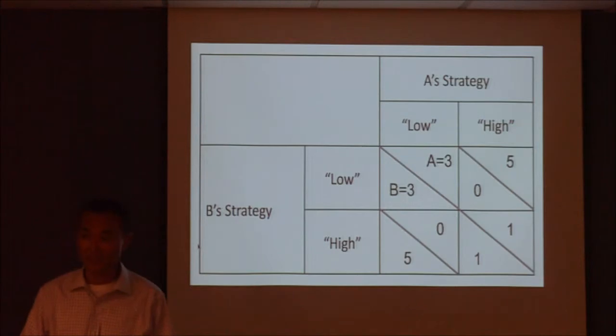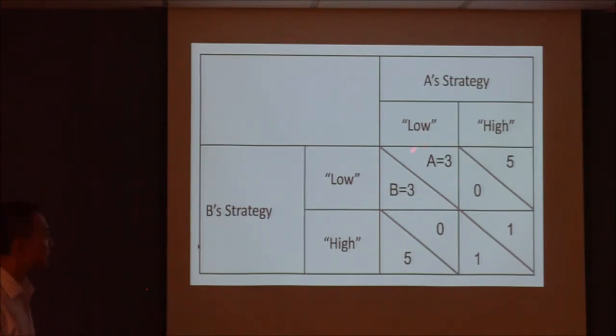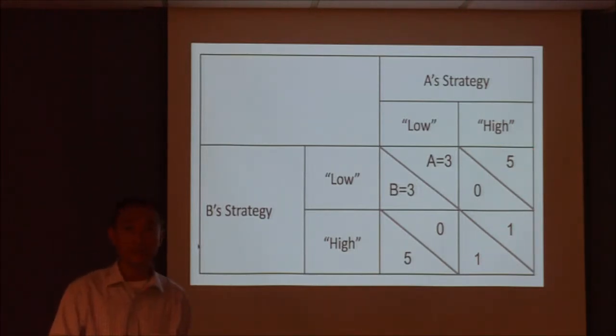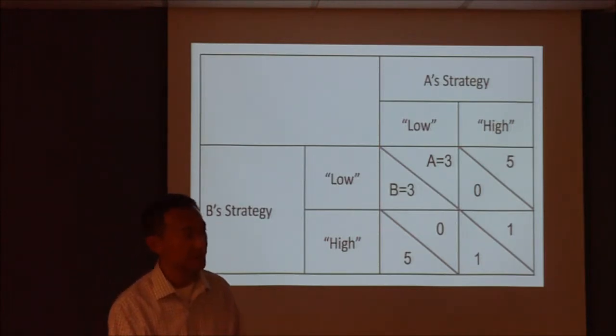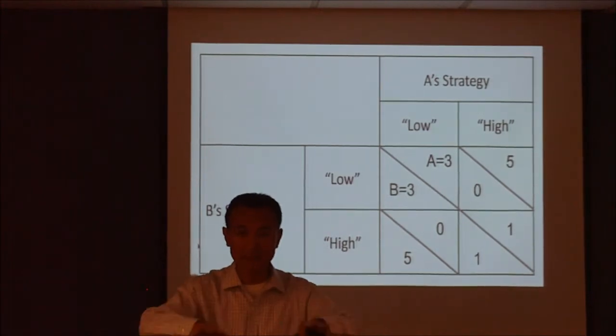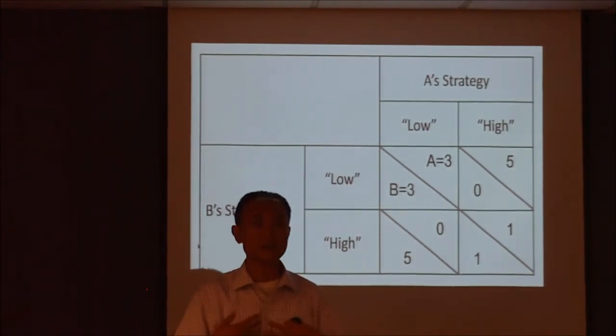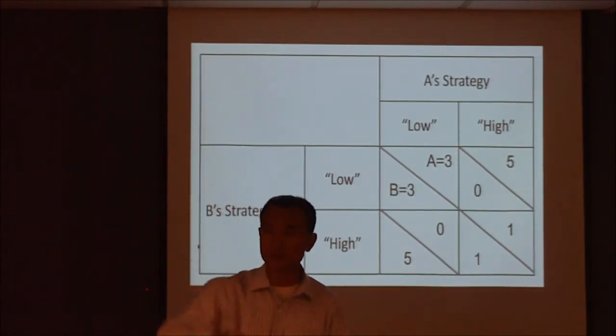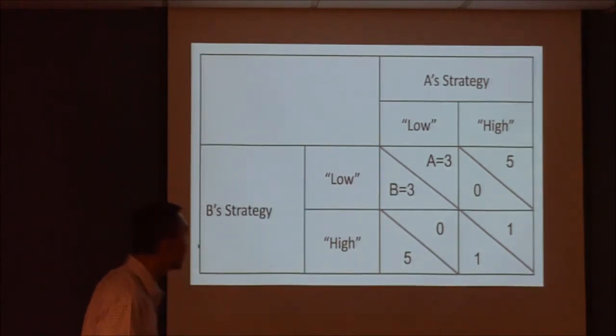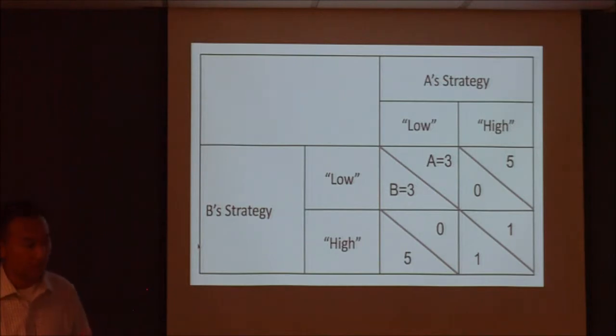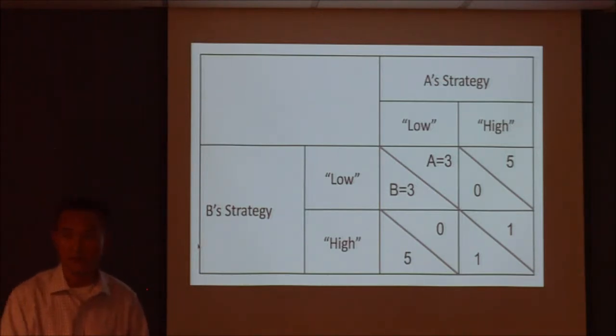The pot is different. If you look at the total number of the prize here, that's 6. The total number here is 5. The total number here is 1. And there are situations where something like this happens, where if 2 competitors play an aggressive strategy, the pie actually shrinks. We see this in high tech, we see this in telecommunications, we see this when competing standards prevent the customer from making a decision. They delay their decision. Or we see this when you go with the pricing strategy. If you go for an aggressive strategy, people say, oh, it's too high. I'm not going to go with that.